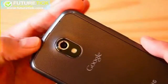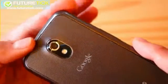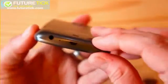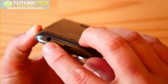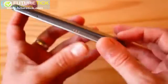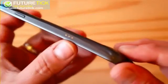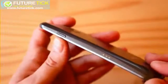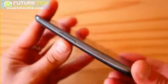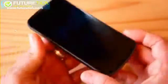There's a little spot here to pry the battery cover off like I did. And you'll notice right there is a microphone, actually, a secondary microphone. The bottom here, you'll notice there is a micro USB charge and data port, primary microphone, and a 3.5 millimeter headphone jack. On the right hand side, you have these 3 gold contacts here, presumably for some kind of dock that we don't have our hands on yet. And then there's a power lock key here. And on the left hand side, you have the volume rocker right there. Of course, there's nothing on top.